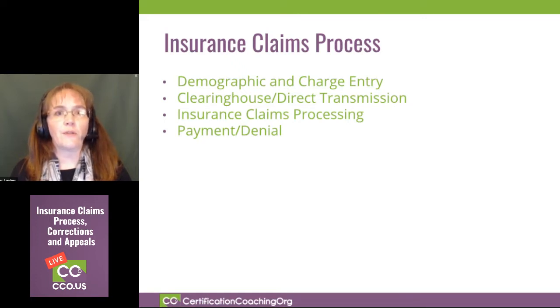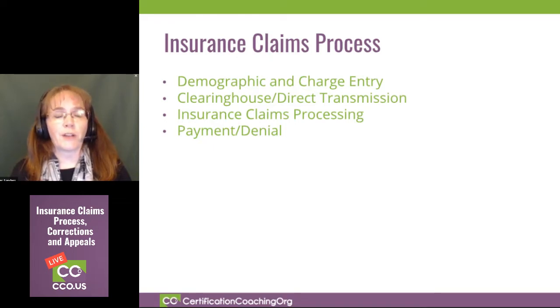You think of your little union groups or a small carrier for an employer group. They may not have electronic claim submission, but you send all your information electronically. When that happens, the clearinghouse actually drops that claim to paper format, which is what we call it. They drop it to paper, and they will then submit that paper claim to the insurance carrier if they are small and don't have EDI information. So it's possible you're sending all your claims electronically, but the carrier may be receiving them via paper.